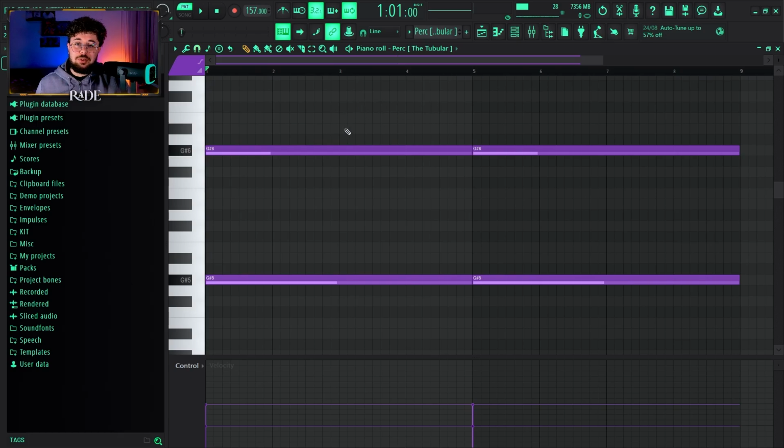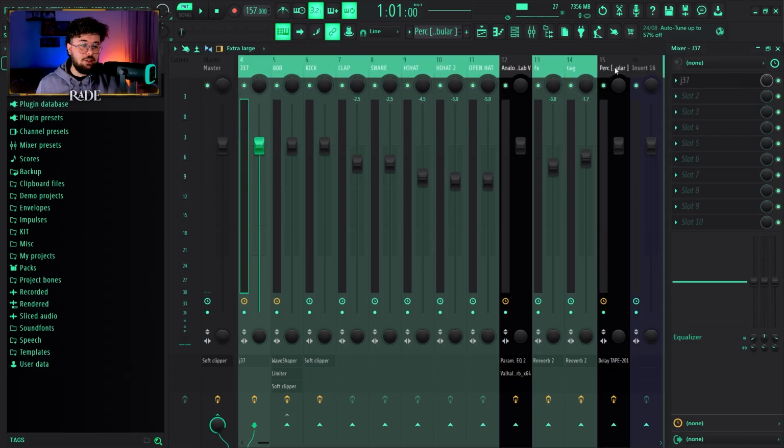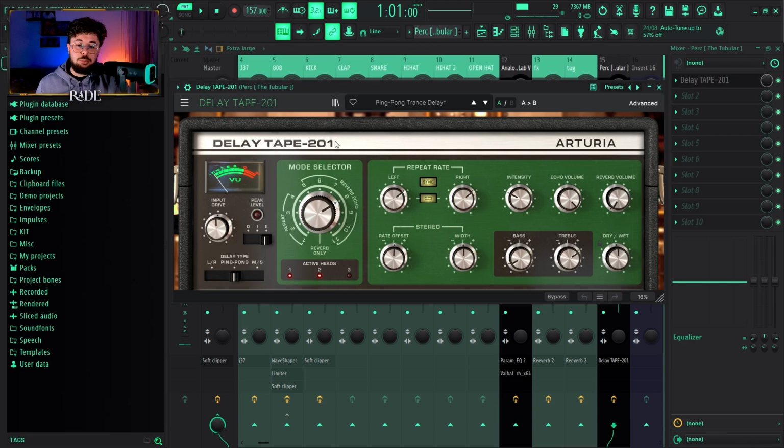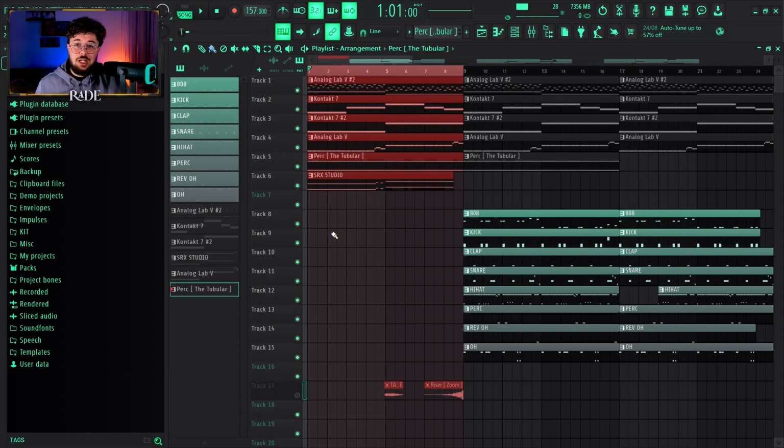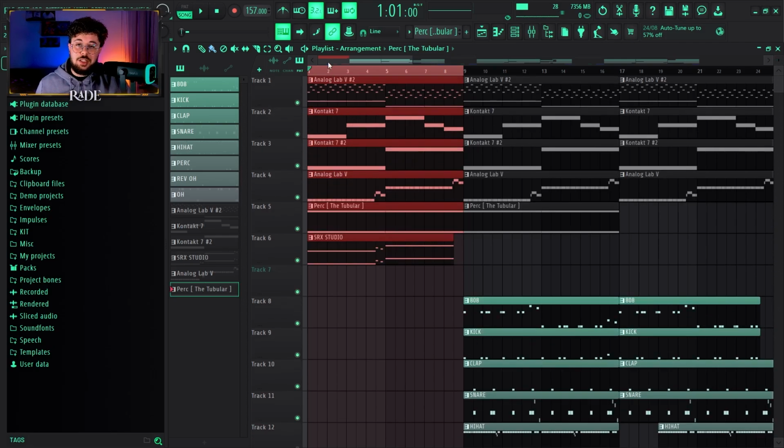And after the low piano, the last element was actually the usual church bell with the double octave technique. As you can see, it's just following the root note of our scale. And I added my usual preset on this as well, which consists in a Delay Tape 201 from the Arturia FX Bundle plugin. And yeah, it's actually just a ping pong delay, so that's what it sounds like. And with this church bell, I'm actually done with the melody. I'm gonna let you listen all together now.